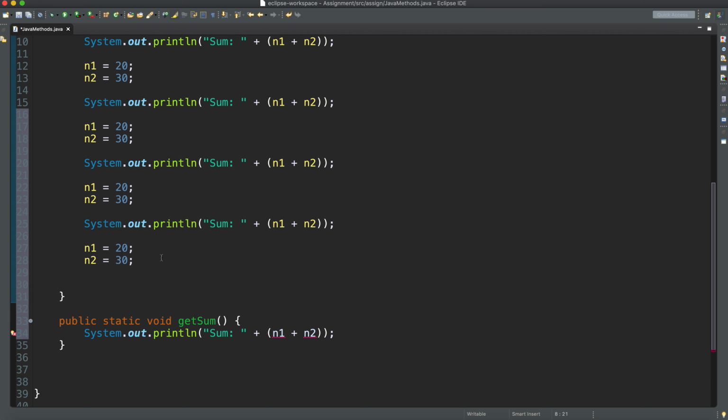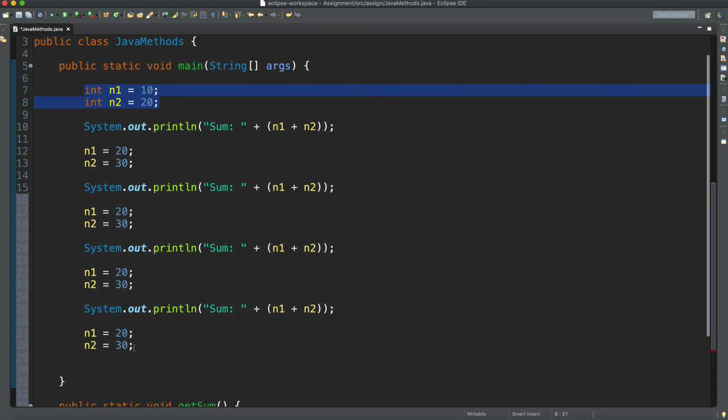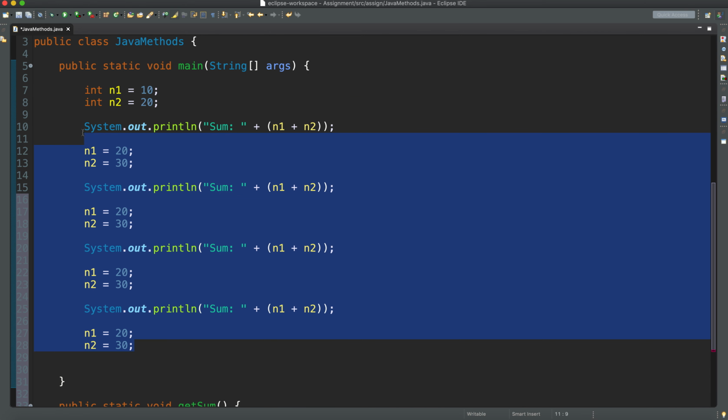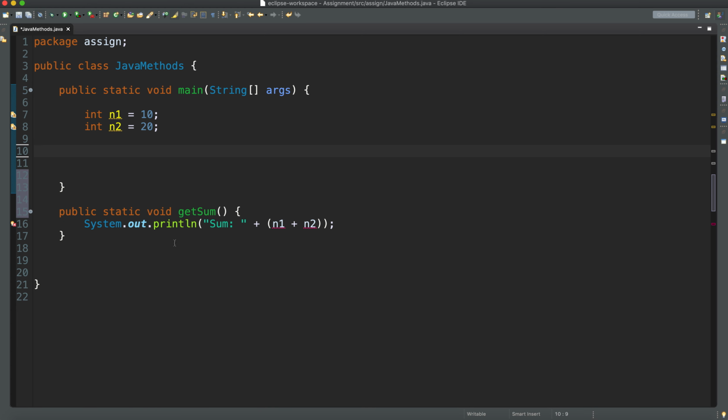Oh by the way, I have to delete this already because it's already done in the method. Now let's go back to the calling. Like I said, getSum calculates the sum of two numbers. And who calls getSum? Of course, the main method. So how do you call a method?